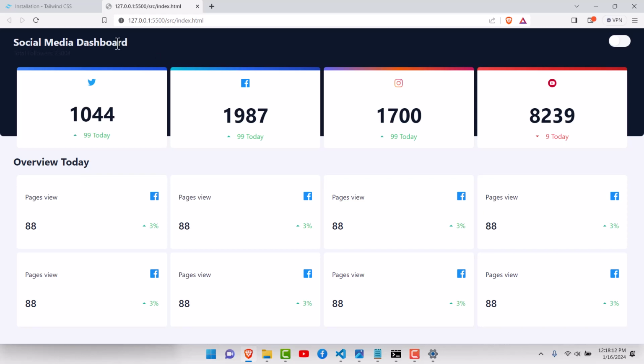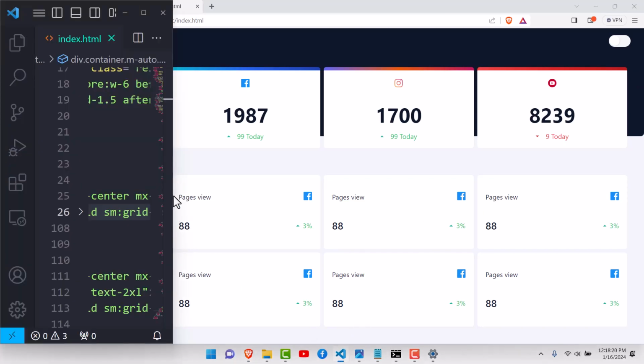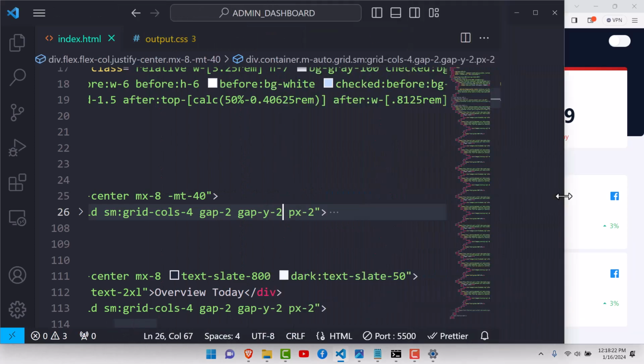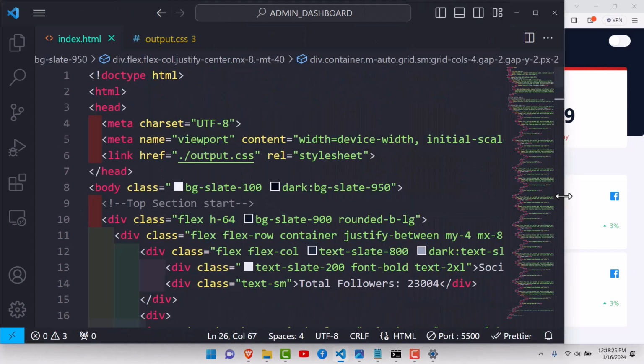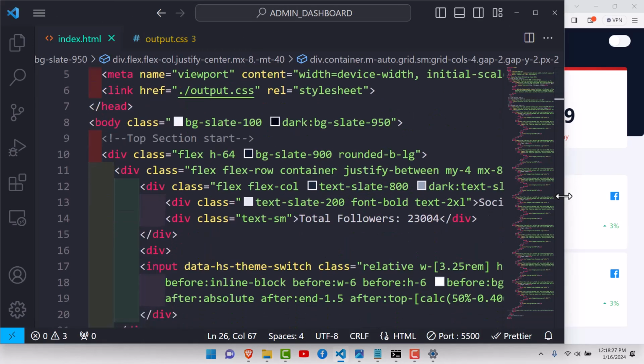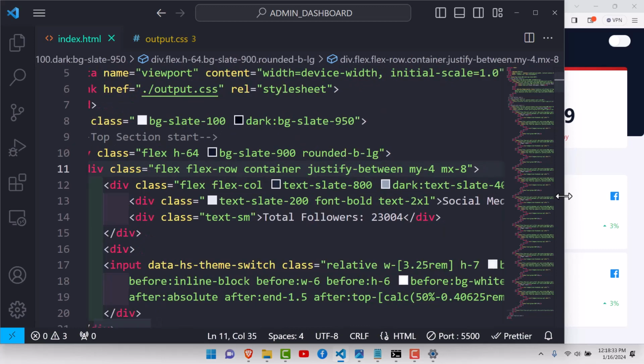As you can notice, this one did not materialize very well, because maybe we don't have the dark and light theme specified. Let me head on there and see. Should be this one. Yeah, it's this one.